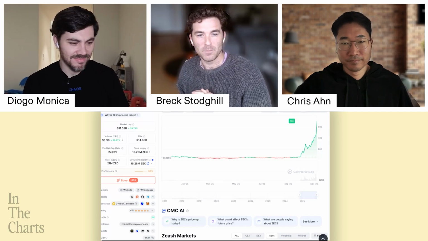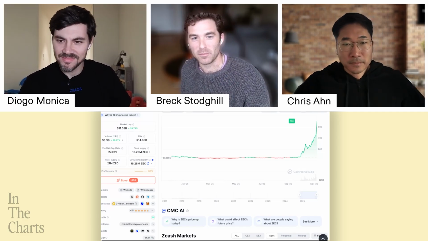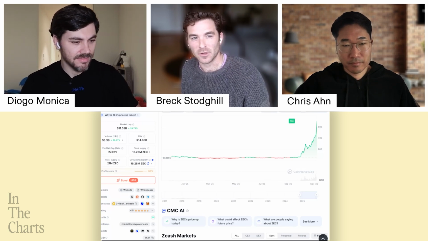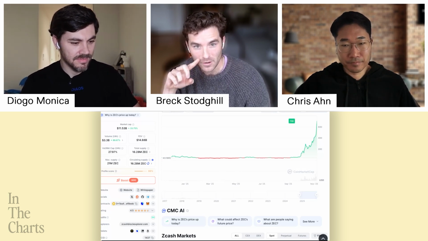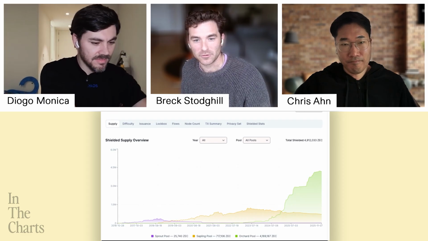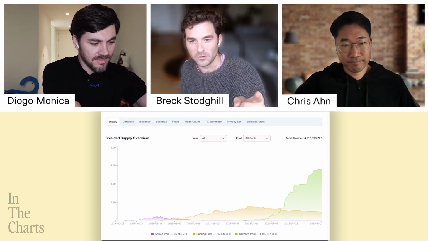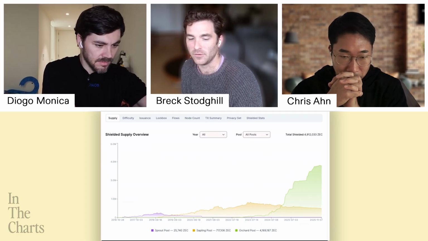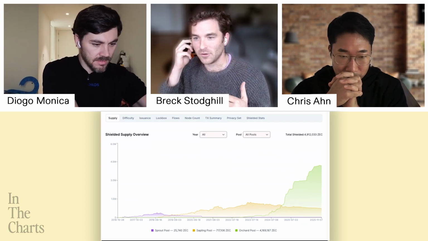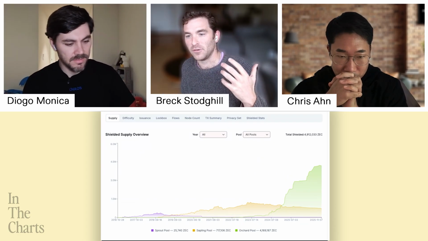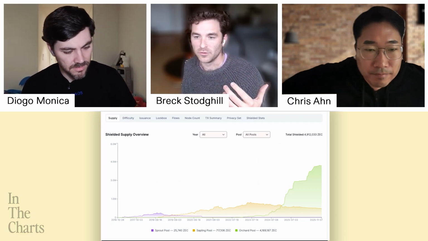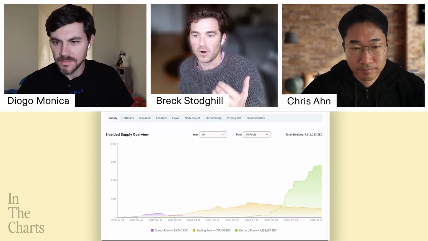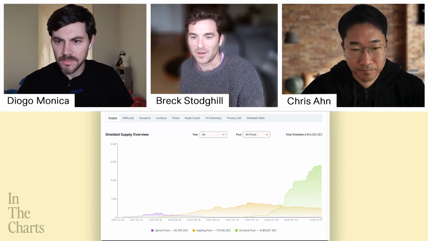But looking at this chart kind of made me want to look back and see what the actual statistics on Zcash look like. So I wanted to check out another chart that shows some characteristics of the network. This chart shows the shielded supply of Zcash. As a reminder, in Zcash, there's two types of transactions. You can have unshielded transactions, where if you send coins on the network in an unshielded way, anyone can see them, just like on Bitcoin. But if you shield your transactions, then you actually get some of the privacy features.